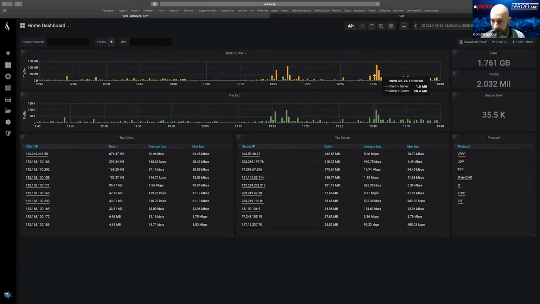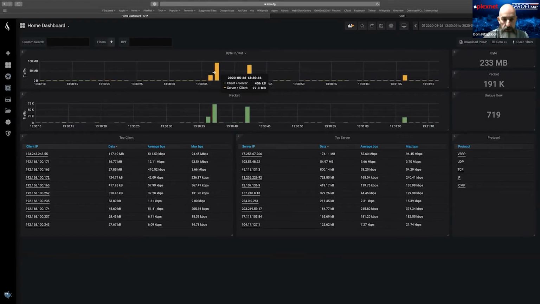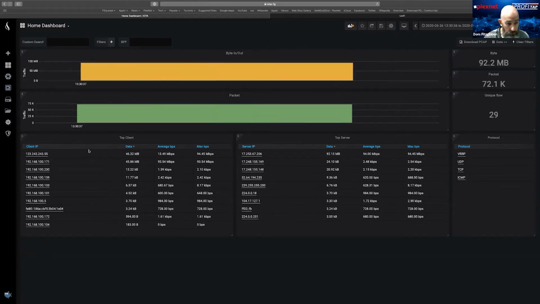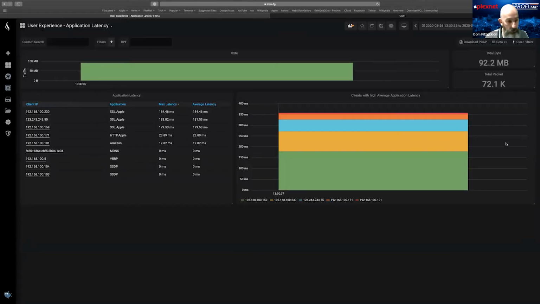It got really problematic. So what I'm going to do is I'm actually going to zoom into this bit anyway, and then I can zoom into that more, and then I can start to see, yep, 171 was obviously downloading a little bit of data at that sort of time. So what I'm going to do is have a look what's going on, but I'm going to go over to my application latency and have a look at my 171 here.